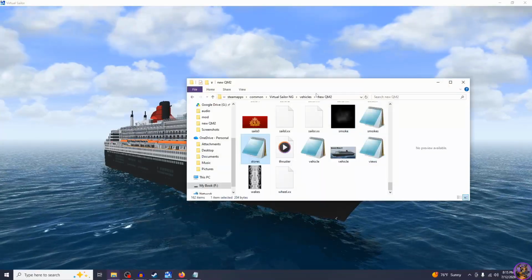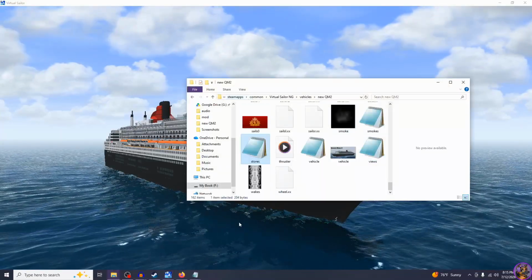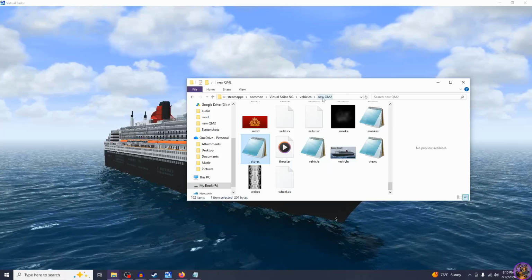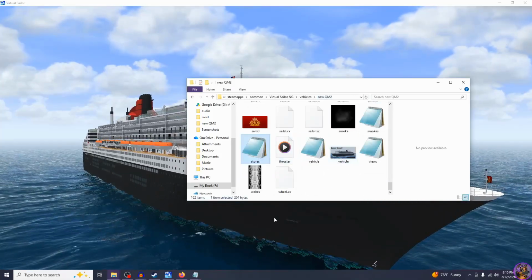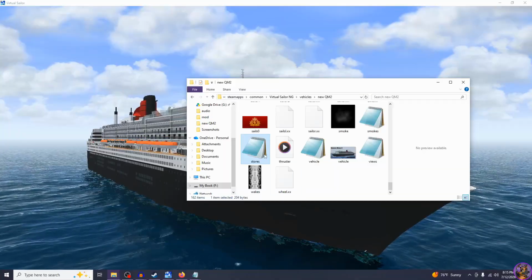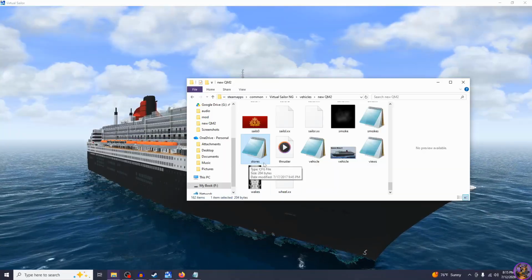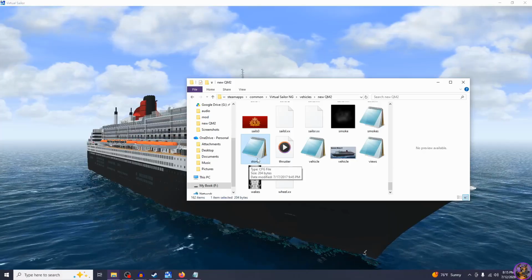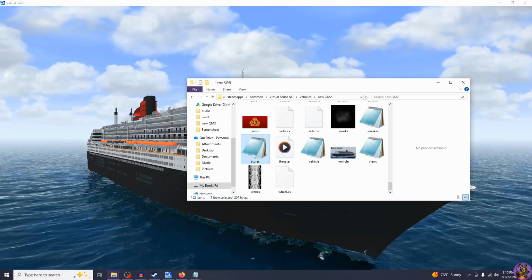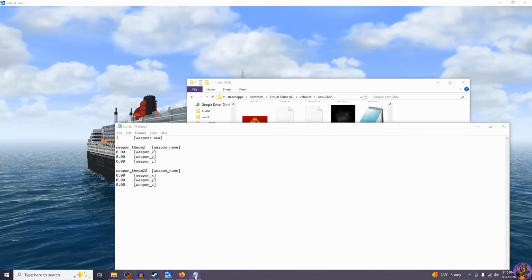All right, we are back in the folder where you can see new QM2. We've put in the horn prior, but you can actually see down here almost every ship has a stores. Now, if it doesn't, you'll have to make one, and you'll make it look like something that's very similar. What we're going to do here is I'm just going to click on stores. It's there. I think I may have opened up 2.